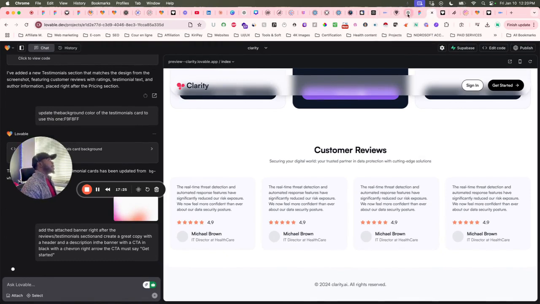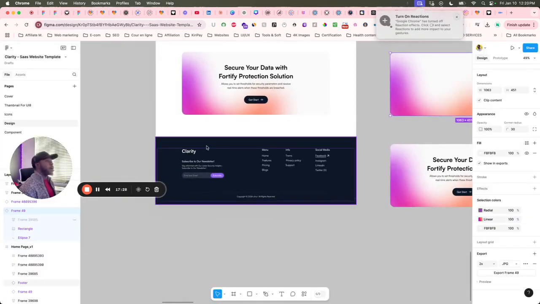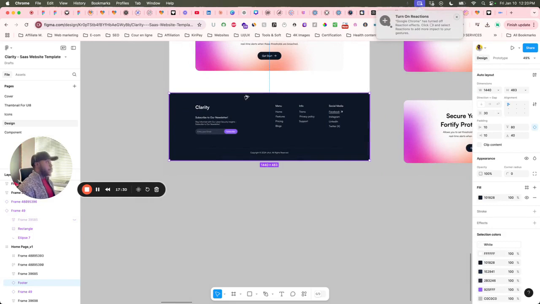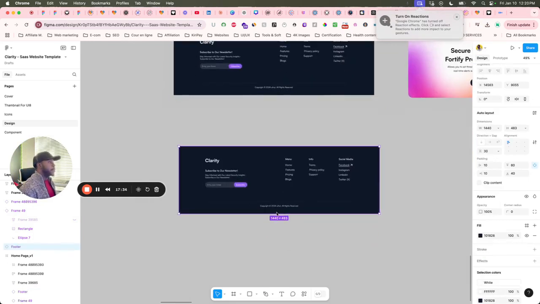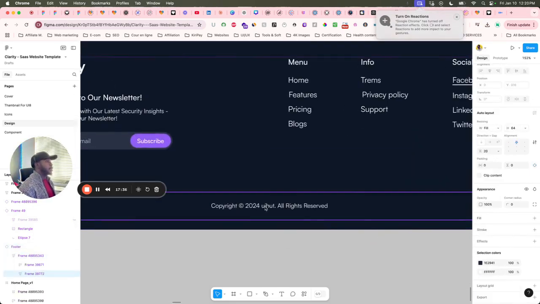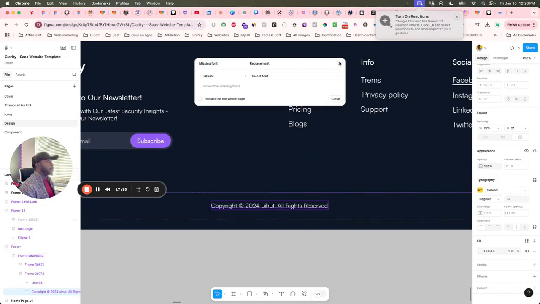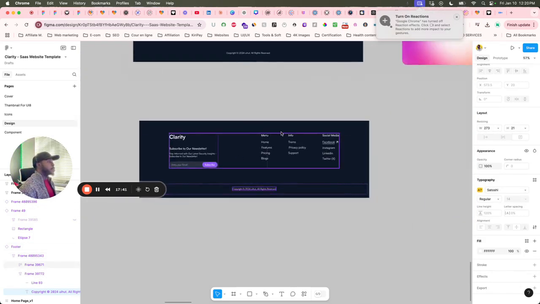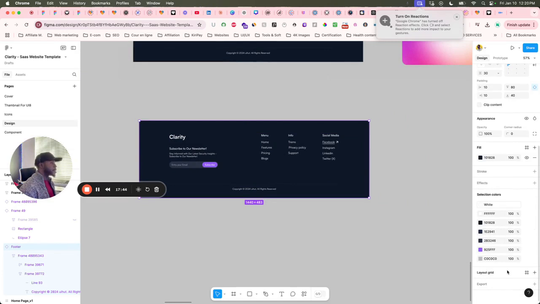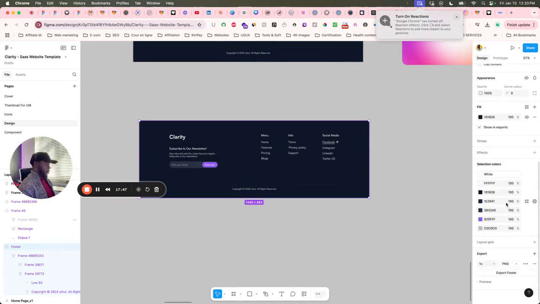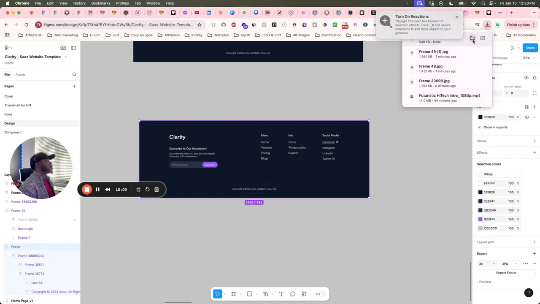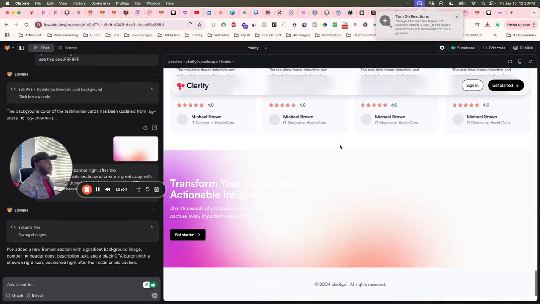And while it's waiting, we can now start thinking about, okay, how about our footer? What we're going to do, we're just going to give it this file so it can recreate this exact style as a footer without using the image. I mean, by using the image, but without using the actual export. So we're going to export this. We have it ready right here. And let's go check back our section.